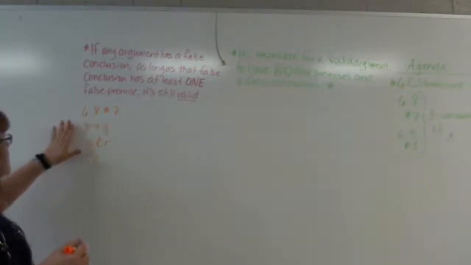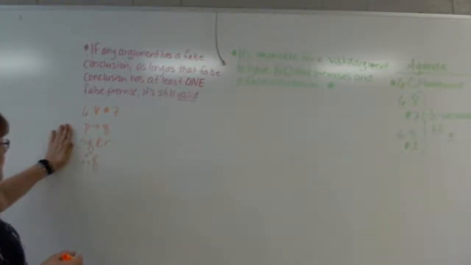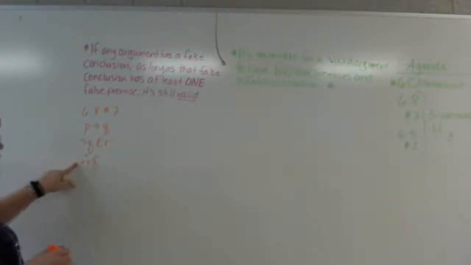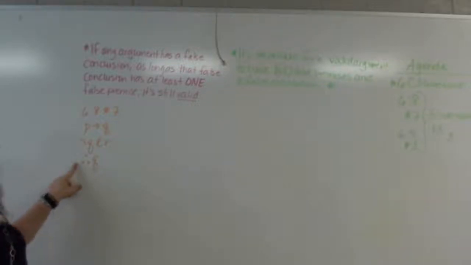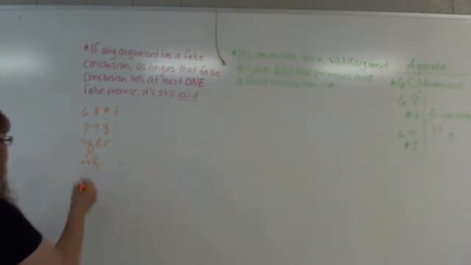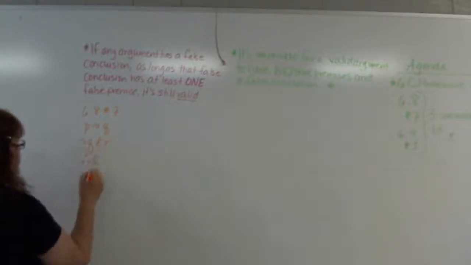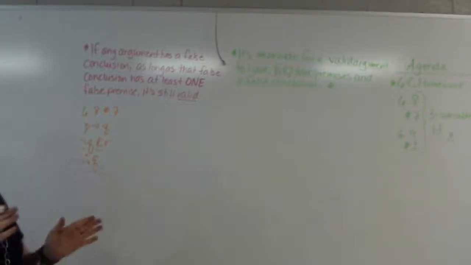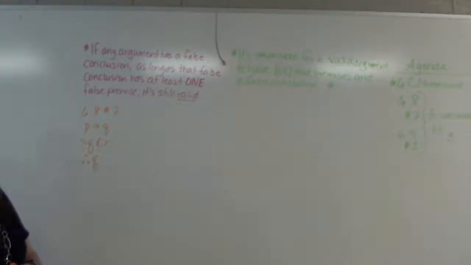It's okay. So if I'm looking at this particular argument, I have to look at each of my lines to see how many symbols I have in each line. If I just have one, I don't have to do anything extra. But in this second line, I have 2 symbols: a not and an and. When I get to my premise, I really only want to have to do one thing. So if I have to do 2 things, I want to parse that out, take that apart, simplify it, so that I can do that in my guide area, not in my argument area, and still only have to do one thing at the end.